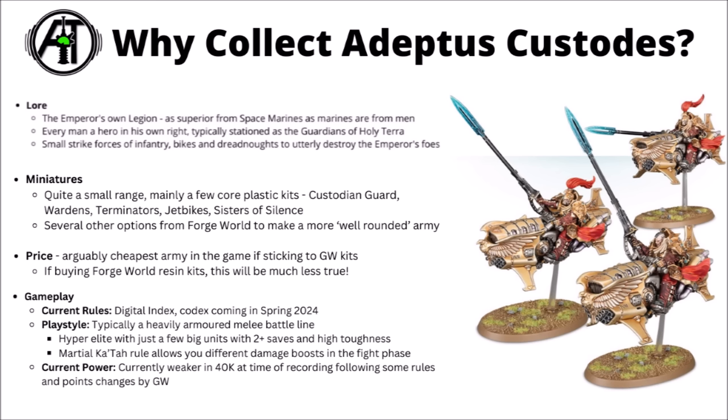In any case, as armies go, I feel like Adeptus Custodes have really quite a lot going for them. A pretty snazzy and fairly cheap range of plastic miniatures that can be very easy to paint up, and a fairly chunky and maybe fairly easy playstyle in-game that doesn't really require too much in-depth thought. They've definitely got a lot of advantages over other factions if you did want to start collecting them.